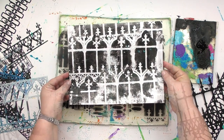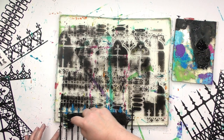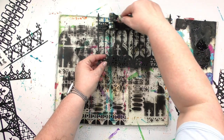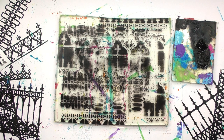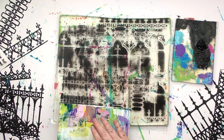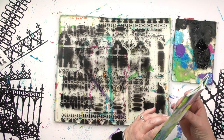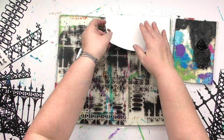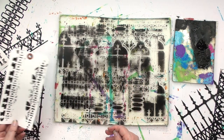There are three key things you have seen in this video, and we're going to use those three things to build a more complex print. The first thing is about isolating part of the design - I'm just brayering over one part of it, and doing that really changes the look. You have a lot of flexibility to pick and isolate whichever parts of the design you like, and you can put these onto paper, directly into an art journal, on a tag, or anything you want. The second key thing is to repeat - taking parts of it and doing it four times to build a pattern. And the third key thing is building layers.